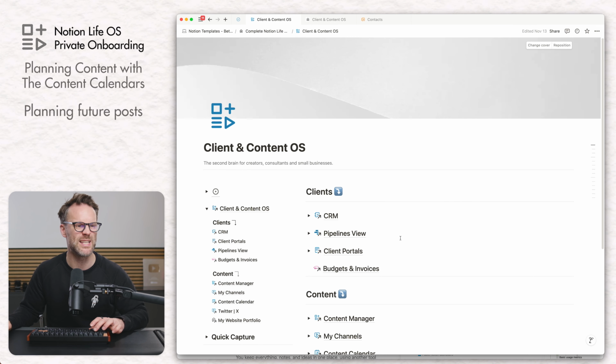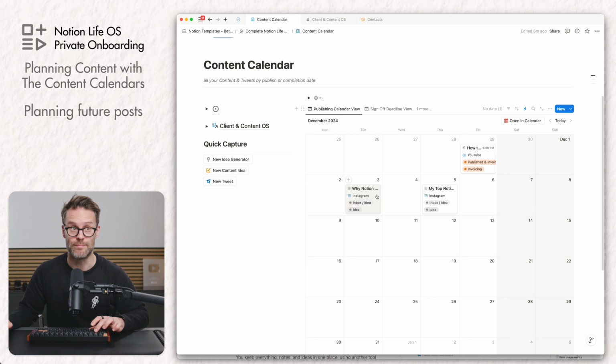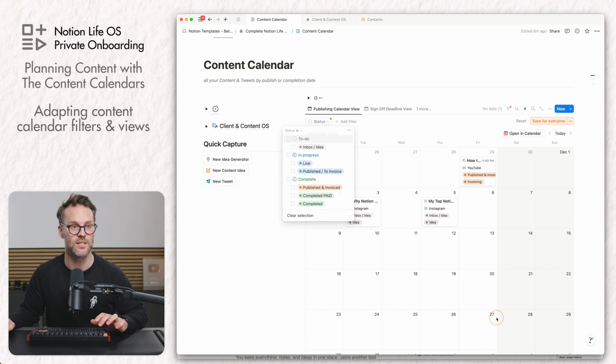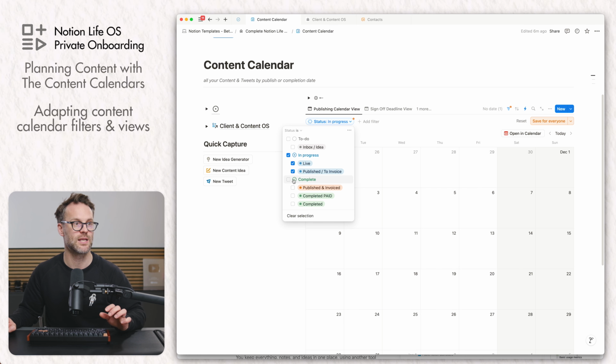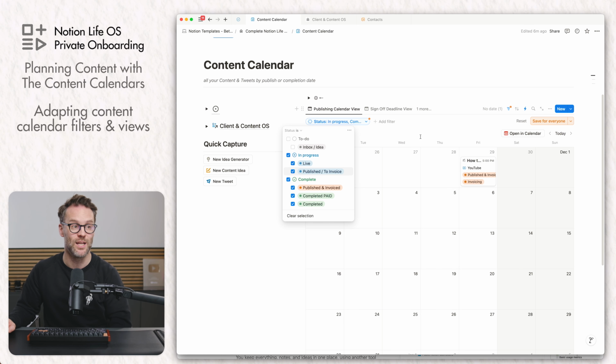If you did want to adapt it so that anytime you added something to the content calendar, it was always made live, you can just make a filter to hide stuff that's just ideas. So you would need to go to status and just make it so that anything that is not an inbox or idea would drop in.